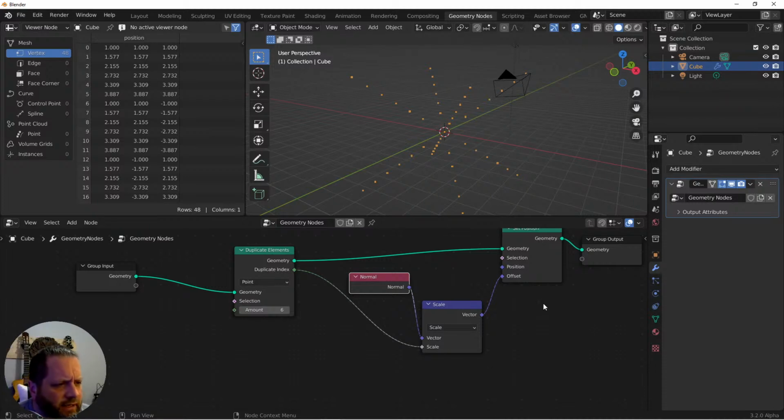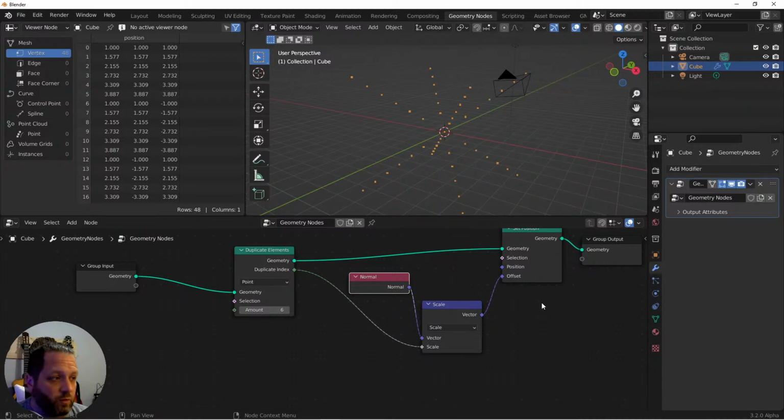Okay, so next, as far as the transform versus set position goes, transform changes an entire geometry. So if I want to move all of the points of a geometry up one on the Z, I could use a transform node and it will move all of the points of that geometry up at the same time, or rotate them or scale them, whatever.